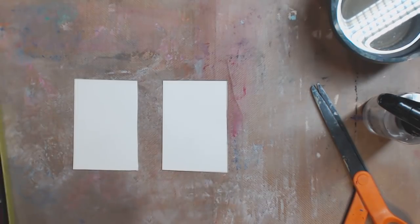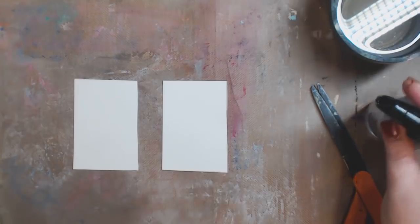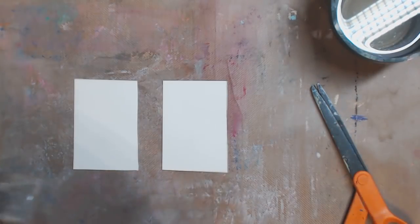So I have a watercolor palette here with me, my normal one that I had sitting here. And I'm going to spray it a little bit. I need to put water in here.